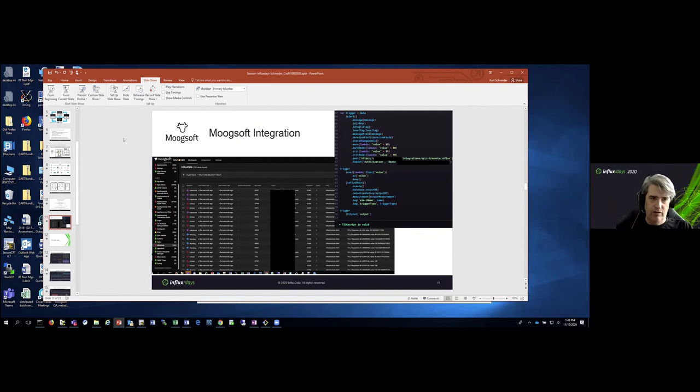I think IBM is currently adding some. But MOOCsoft allows us to do things. We've already seen about a 30-40% reduction in tickets just putting a few of our sources into MOOCsoft because it combines things based on rules that you set up, and the algorithms will actually guess on root cause. So that's where we're going with it. I would love to get more anomaly detection inside of Influx, and I think 2.0 has some of those capabilities. Because if you can do anomaly detection at the base product and then at the event level, you're going to really reduce your tickets and improve MTTR.